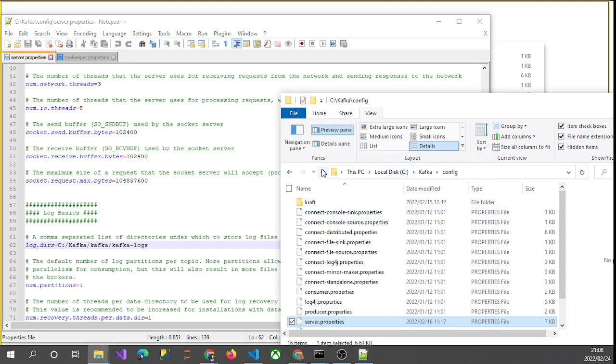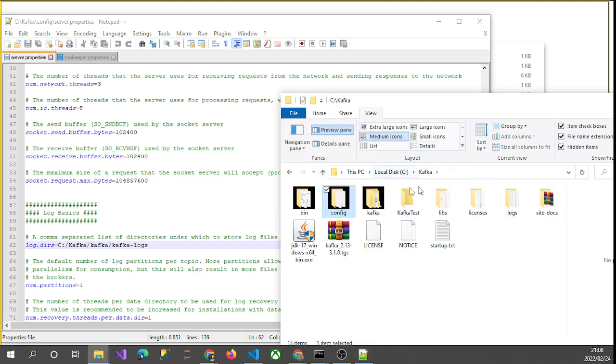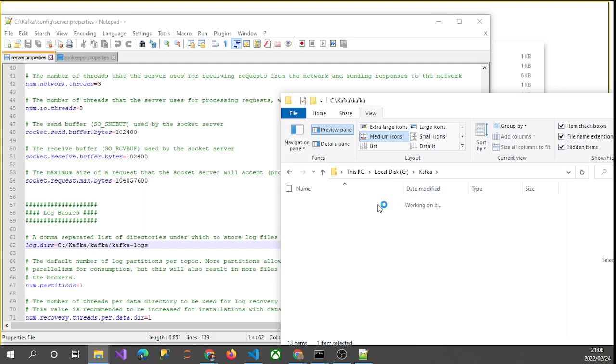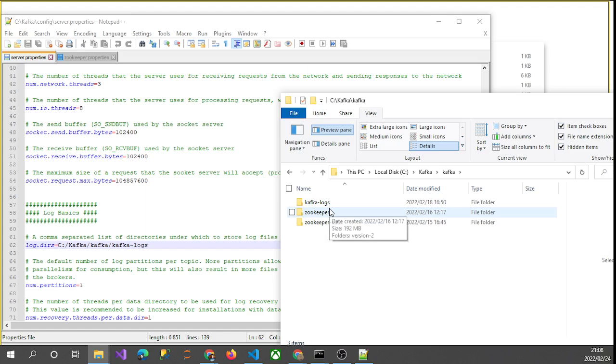As I said, I unzipped it and created a folder called Kafka, and underneath that there is another subfolder. So if you were to look, in my C drive, I created a folder called Kafka, and then I created another folder, which is Kafka, which is where I then stored my logs, right? You don't necessarily have to create this folder, it will create it for you, all right? So that is where all of the logs for everything that is done in a Kafka session, that is where all of that will be kept, all right?